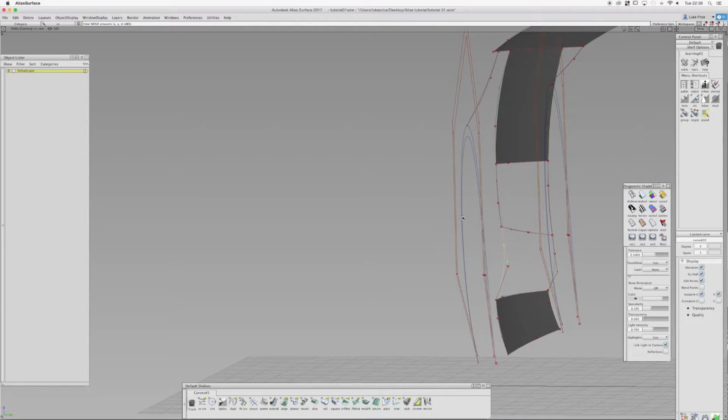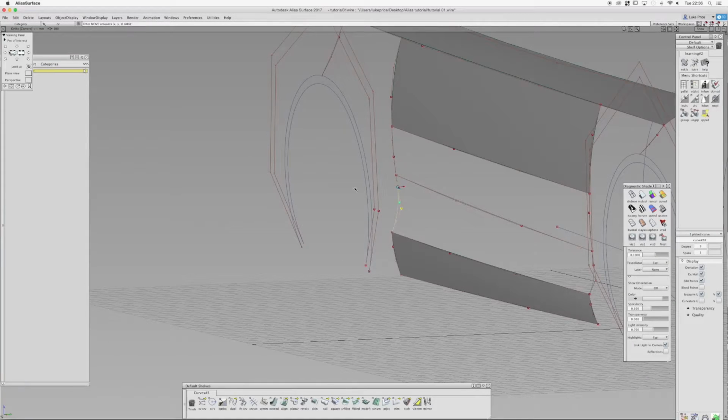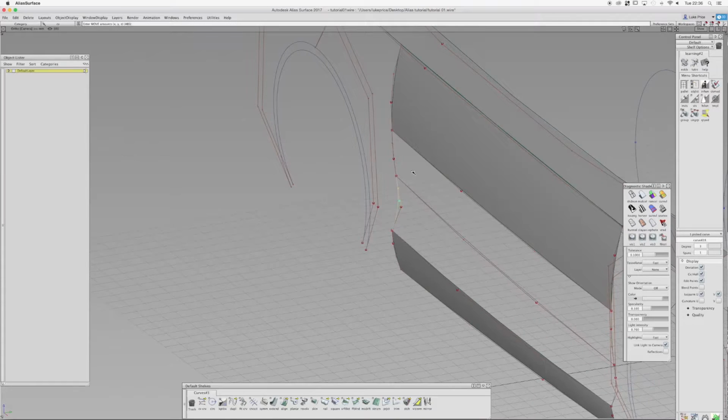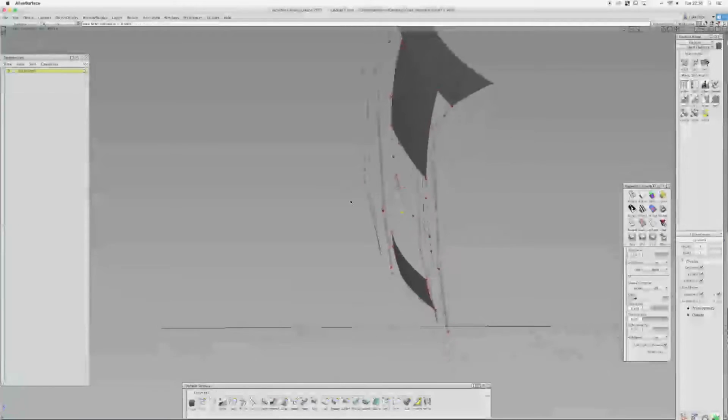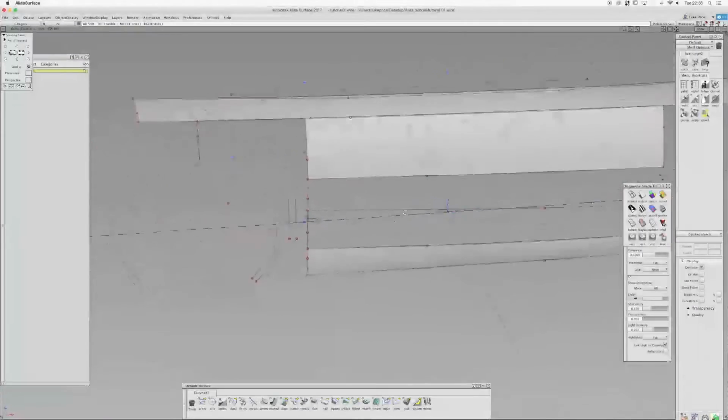Now it'll always snap into a position where it maintains curvature with the hierarchy of these curves. So you'll notice when it does snap, don't worry about it, it's just the align tool realigning those CVs so they still maintain curvature.